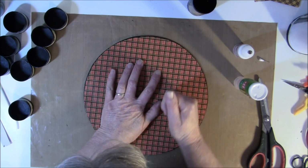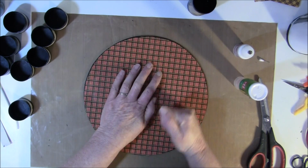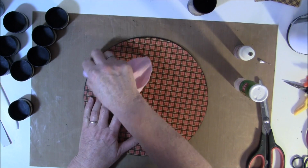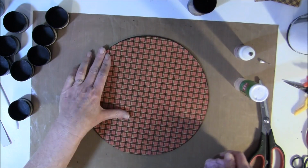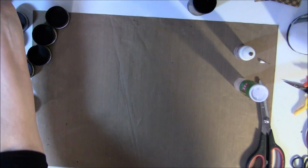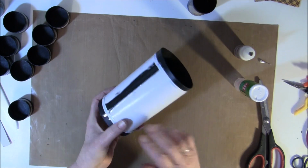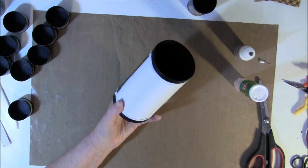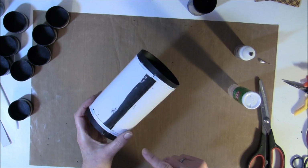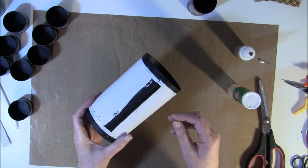And work a bit with it so we get not so bulky from the glue here. And it's also great to have a wet cloth nearby if some glue comes on the outside. So, and then we can go around this one, and here I took some score tape around here and here. And you can take score tape all around if you like to, but I will use my wet glue here because I have more control when I'm rolling it, so these are just for helping to hold it in place.